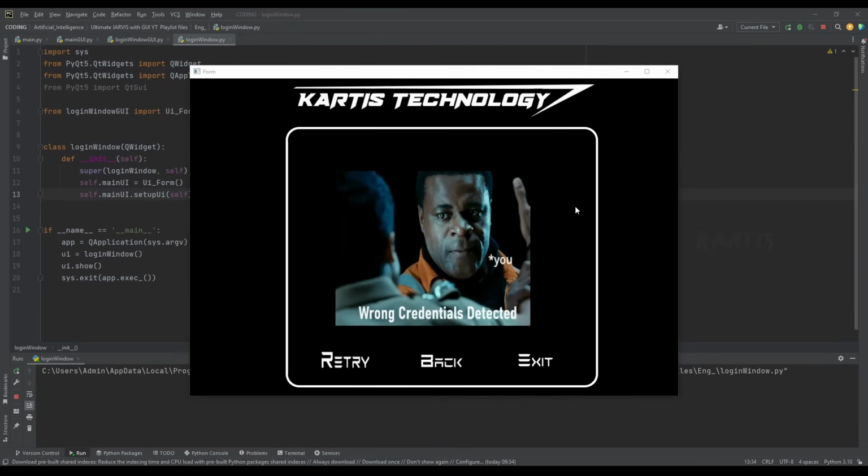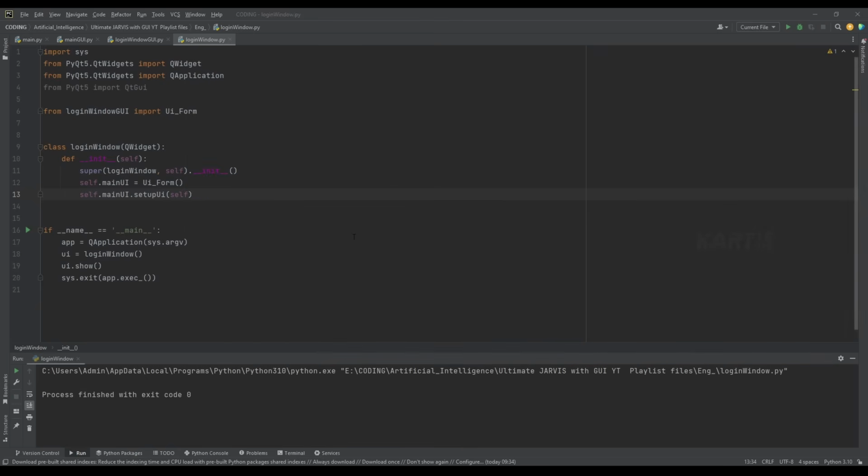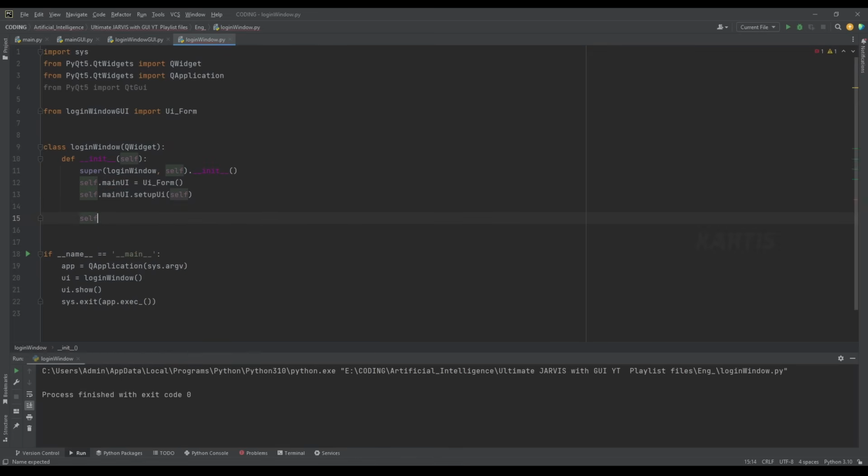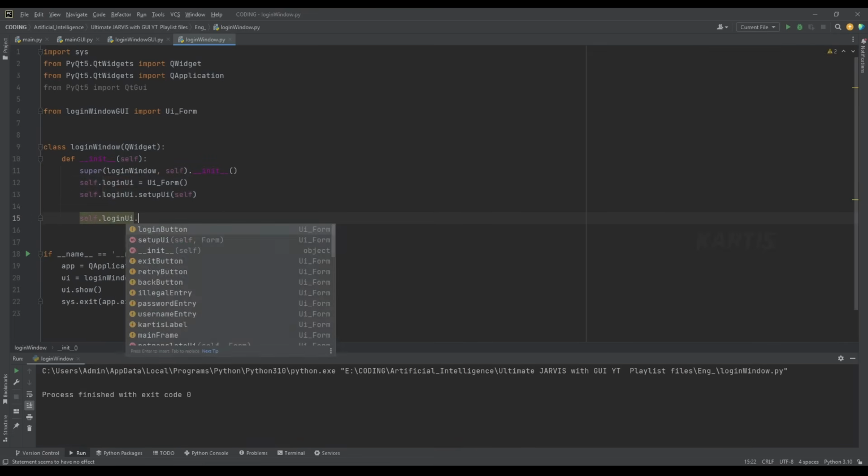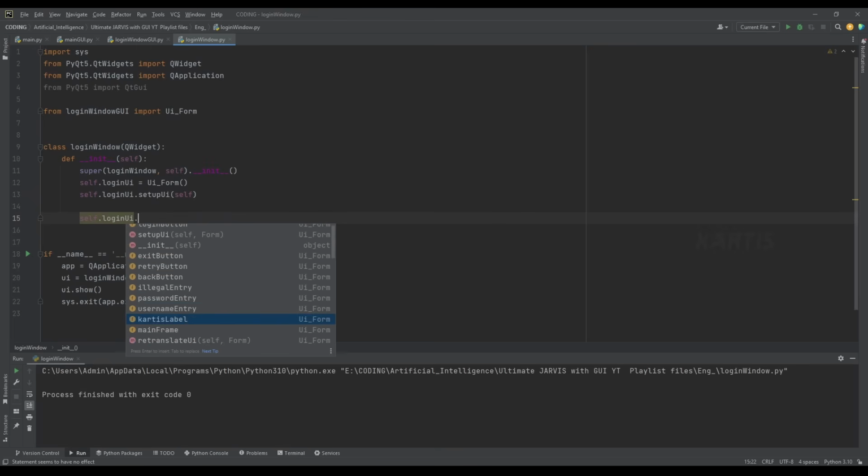All right, now our vision is to make this GUI file play when we have entered the password incorrectly. For that, let me hide this first. I don't want this to appear all the way up. So self dot main UI. Sorry, I don't want main UI to be my UI name. Okay, login UI, that's good. This is the name of our login UI. Login UI dot, we can see the list of object names right here.